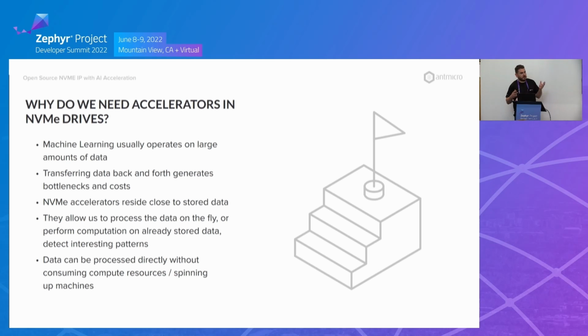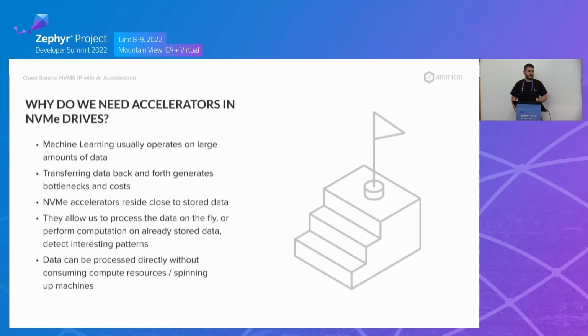All of that requires moving a lot of data from a data center, from a farm of hard drives, into the computing machine, processing the data, and writing it back. All the movement back and forth generates a lot of costs, and it's slower than just processing data in place, and it generates a lot of heat, consumes energy, generates CO2, and so on. So that's not really something that we want to do.